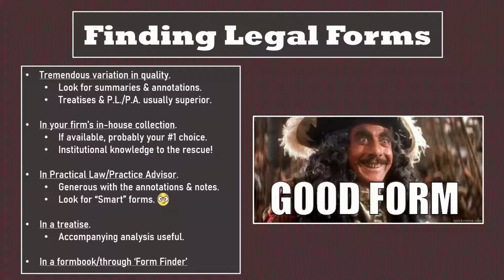Finally, you can find forms in sources that simply aggregate forms. These include Westlaw's Form Finder, which just collects forms from a really wide variety of sources, including some of those aforementioned treatises. And there are also plenty of legal form books on Westlaw and Lexis, and in print as well. Some are going to be more specialized than others, but these form books are basically going to collect various forms for lawyers to use. They're not usually going to include that much commentary, and they really do vary just a ton in quality, so just be careful when you're using these.